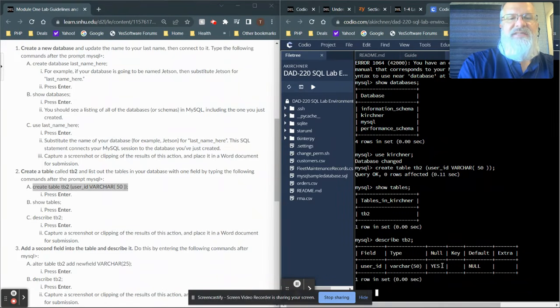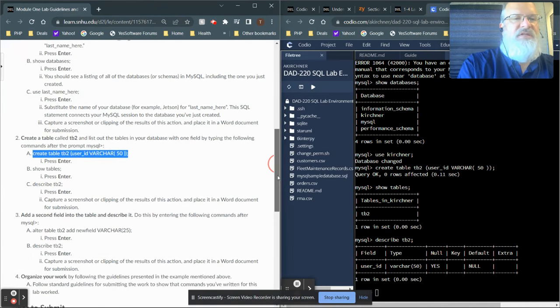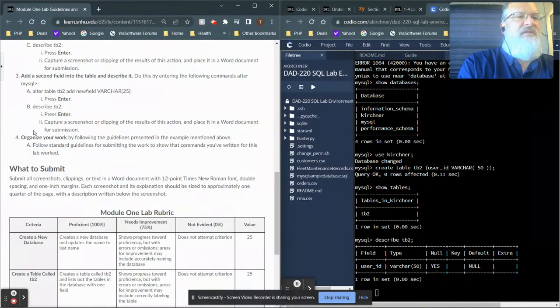Can this be nulled or empty? Yes, it can. It is not defined as a key. There is no default, and there's no extra information included about that particular field. So we've almost gone through the extent of this. So they want you to alter the table at this point. So again, this will work in some instances, but be very careful when you do it.